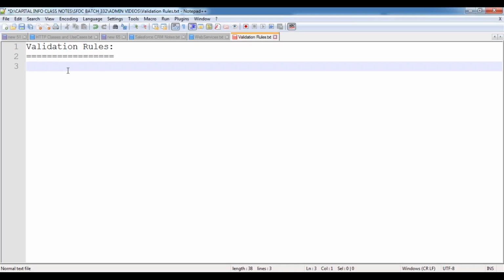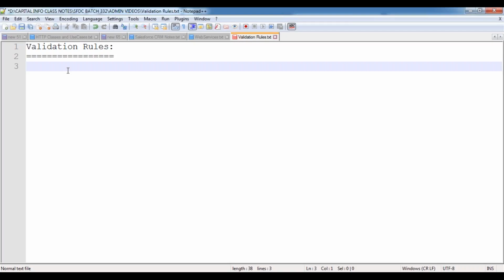Then validation rule in the sense validating. Validating in the sense verifying the data, checking the data before saving into your object. Before saving this data into the object, I would like to validate the information.